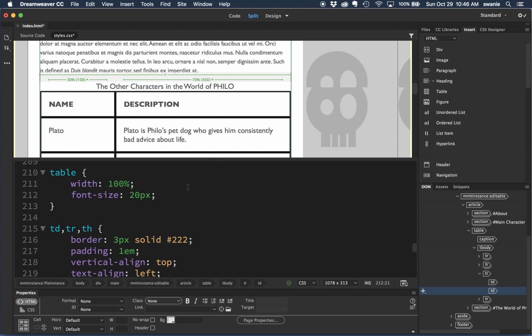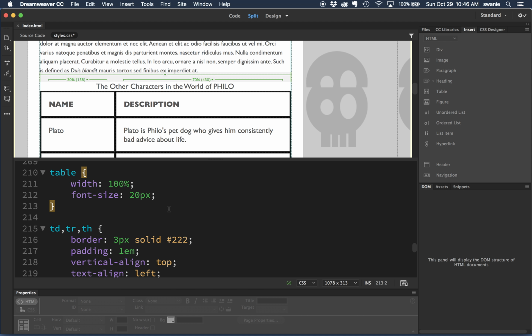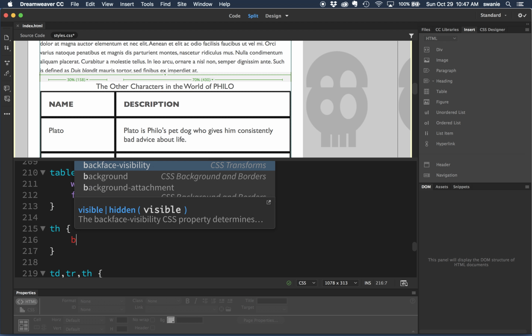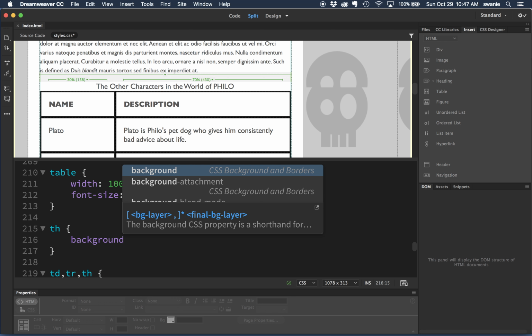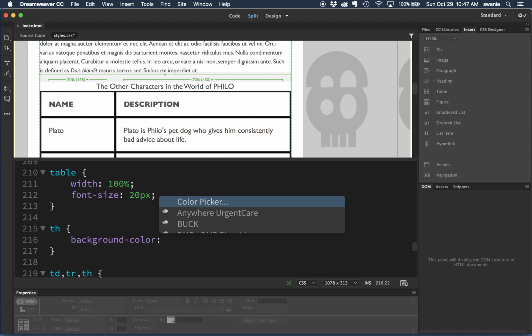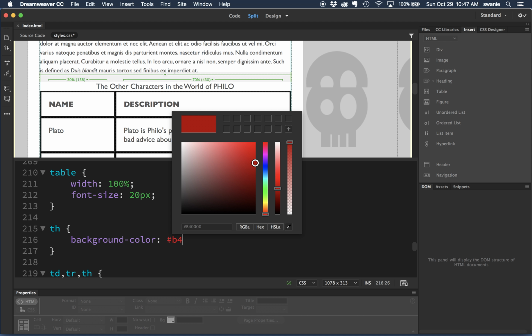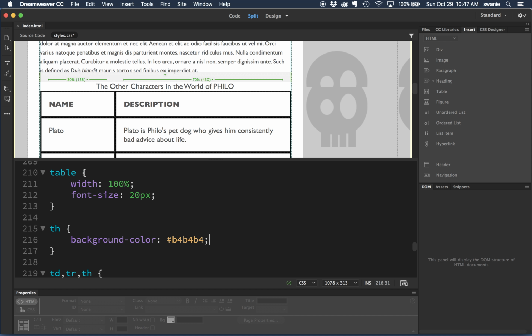All right, let's do a little bit more styling here. And this time I'm gonna stylize just the table header. So I'm gonna add TH. I want to give this a background color that's not white. And we're going to use B4, it's a dark medium gray.